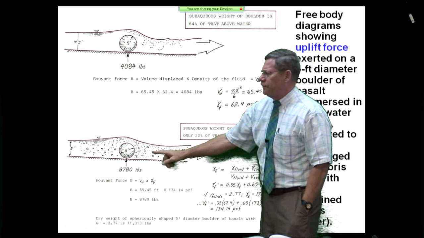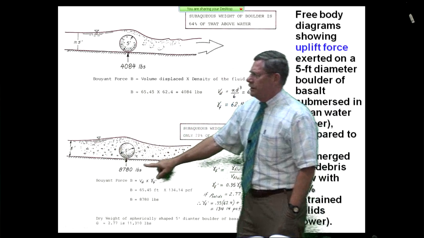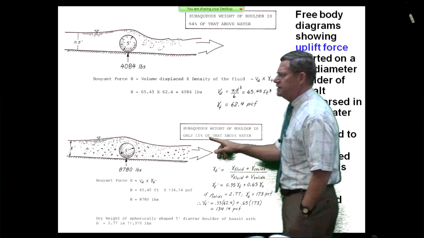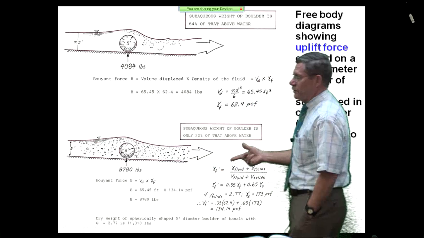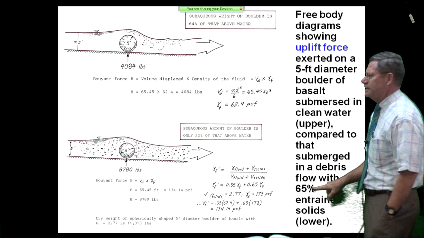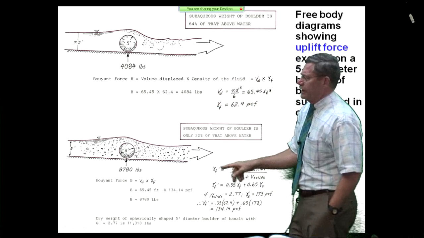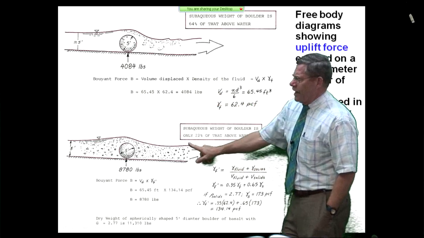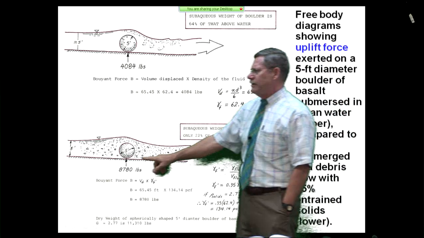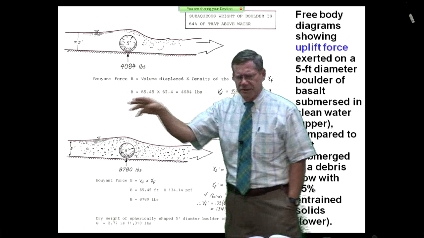If, however, the fluid is a dense fluid, a debris flow, in this case 65% solids, I think, is what I used here. This is what we measured at Wrightwood. We were measuring actually numbers higher than that. Yeah, it's 65% entrained solids. We measured that in '78 at Wrightwood. And that was on the tail end of everything. That wasn't even the main event. Now that boulder only weighs 22% of its weight above water. So that's how you get all these big, huge boulders picked up and moved downstream.